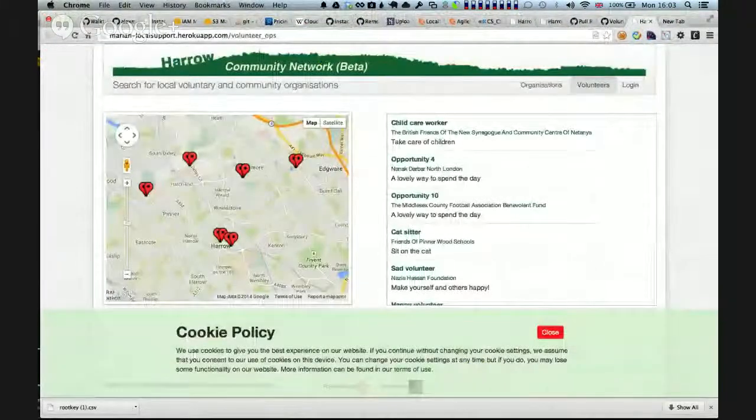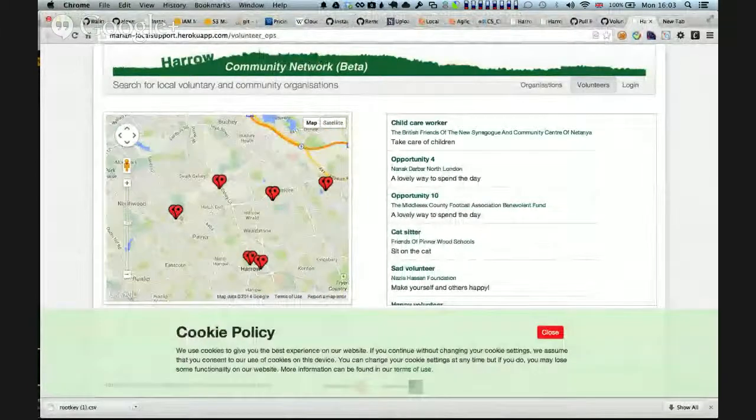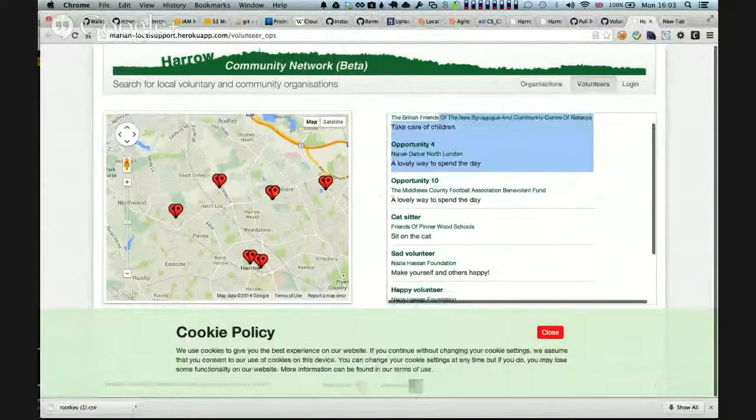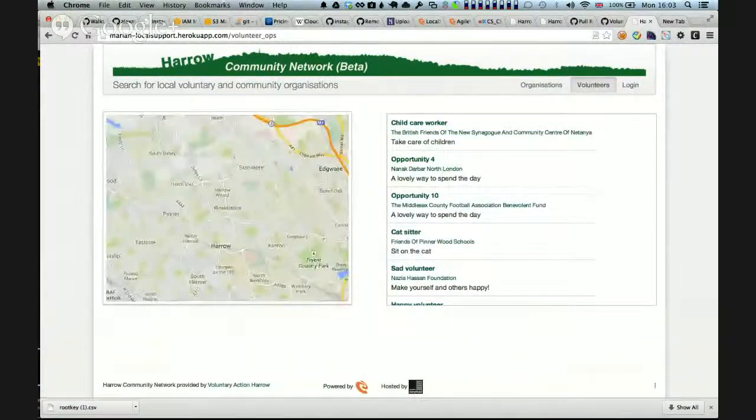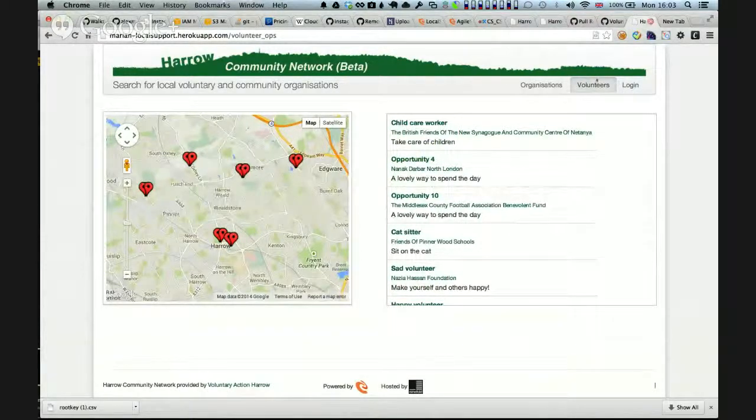In our local system, this is what it's going to look like. We've got this new map view with opportunities having this special heart shape, and all of the things mapped in. It's set up so that the organization can have multiple opportunities popping up from individual places. We want to merge in with the work that Marion's done with the map and the changes we've been making to make the show page for the individual things look more interesting.